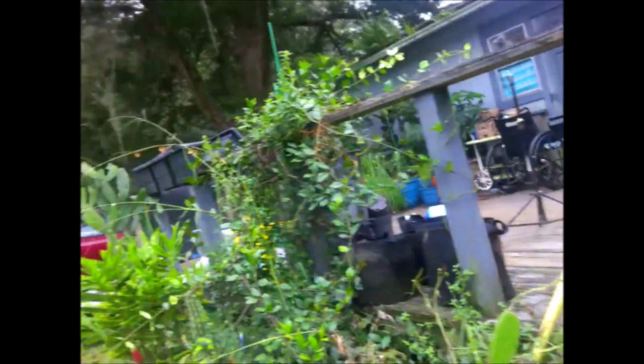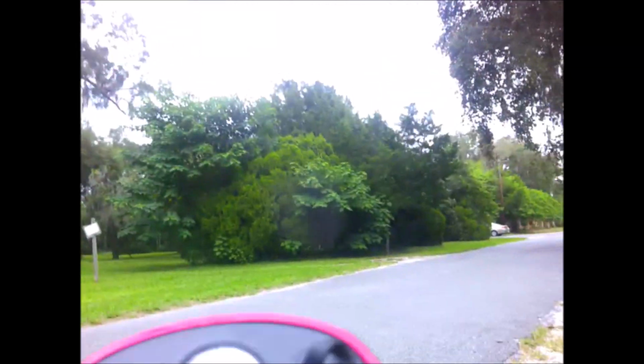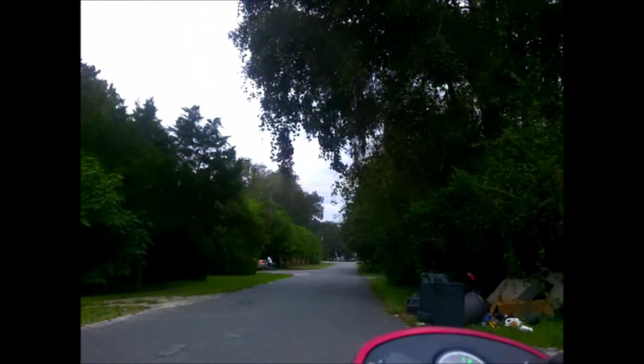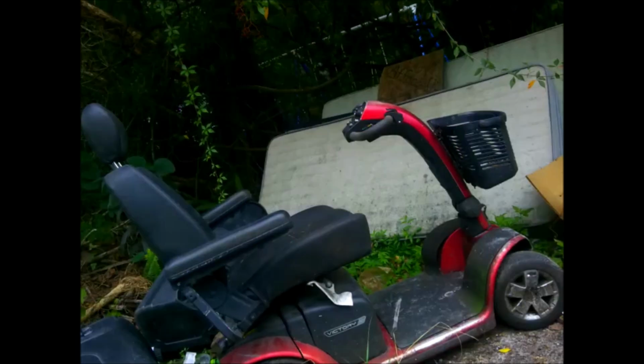And this camellia, I wish I had a different color camellia bush. Looks like I've got an elderberry growing there. I'm gonna go back over here to this place. I want to see them fellas and see if they'll give me permission to get those. Ain't nobody picking my scooter up. They can't see it. That's my old scooter. I wish somebody would get it.